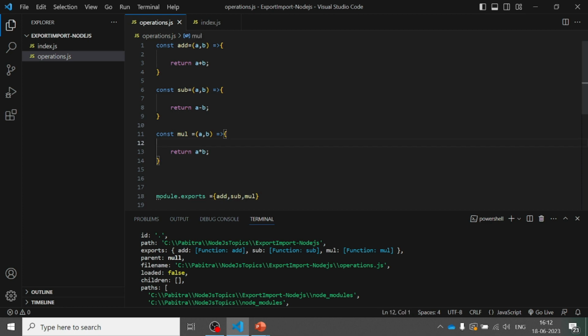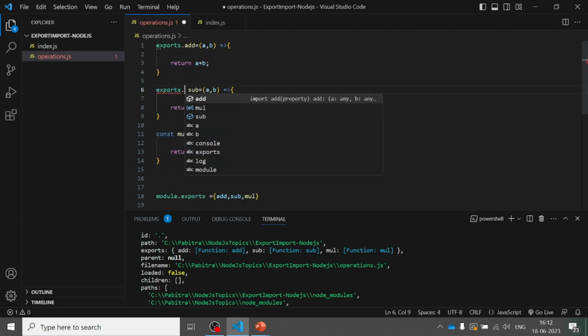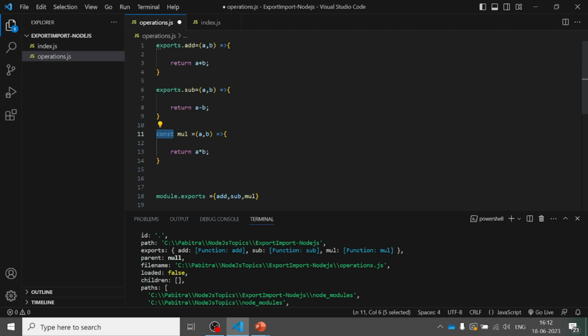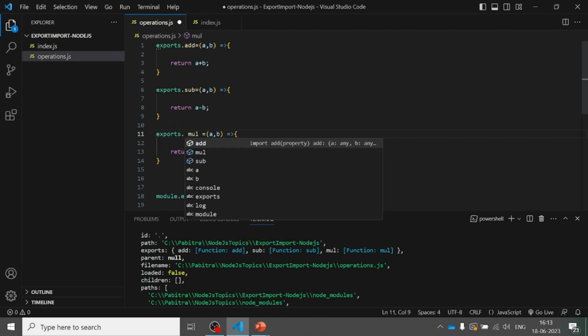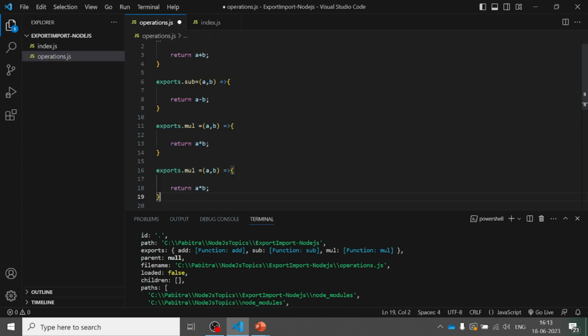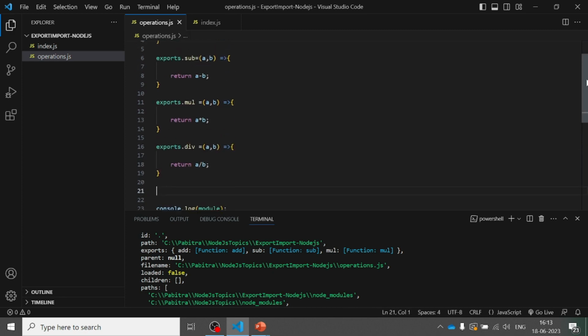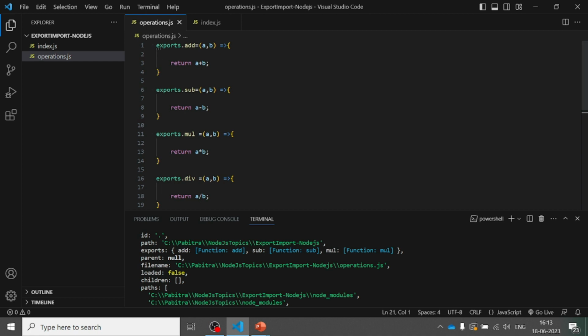Okay. Now, if I export in this way, exports.add, exports.subtract, exports.multiplication, and add one more function here to find the division of these two parameters, and I'll remove this, so I just use the other method using the exports dot keyword.